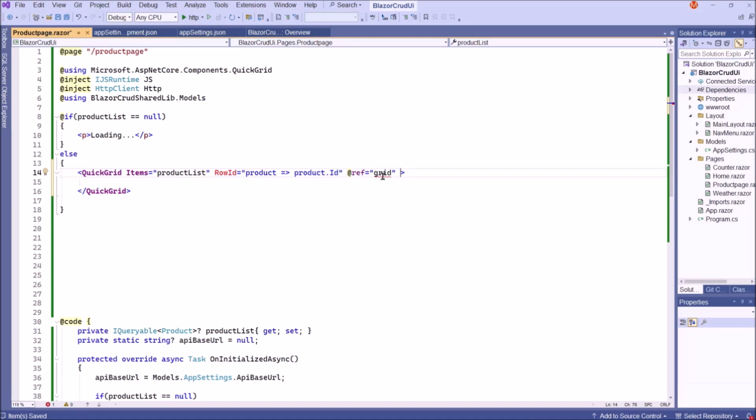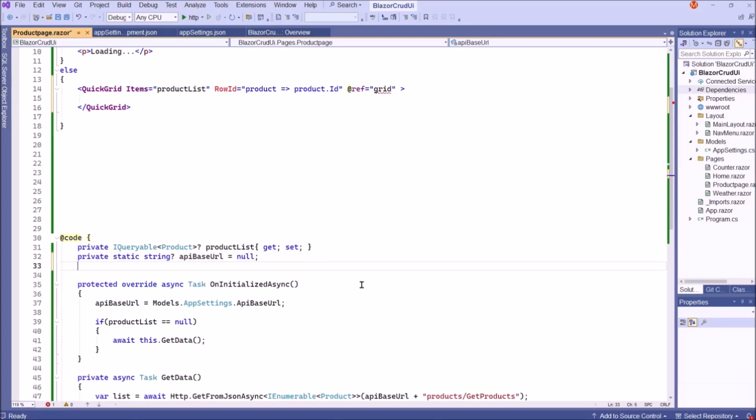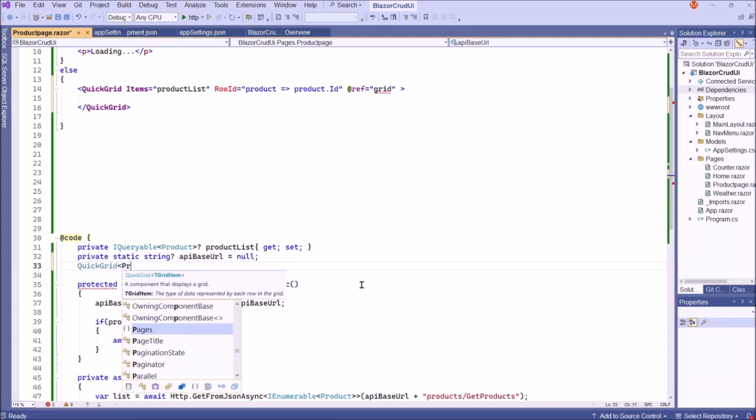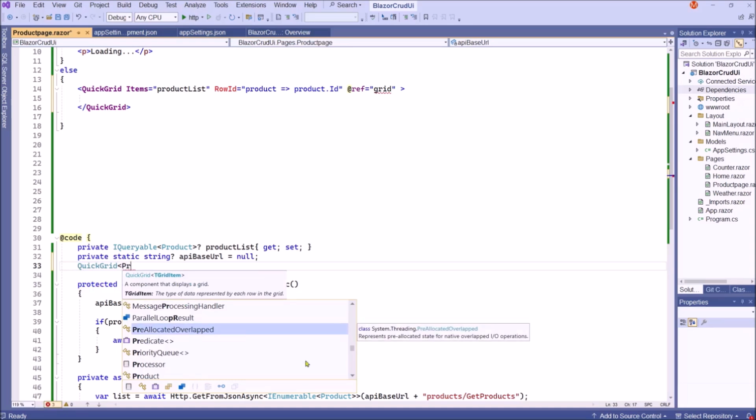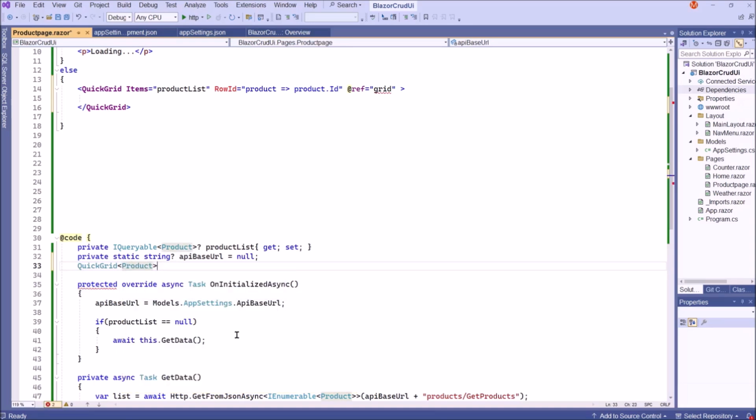At present we just did that because this is an object. This object represents this QuickGrid. Therefore, in the code portion, we need to declare it. For example, QuickGrid of Product. Actually, it's Product. If null, that's it. Using this object, I can access all properties of this QuickGrid. Therefore, this is very useful sometimes.